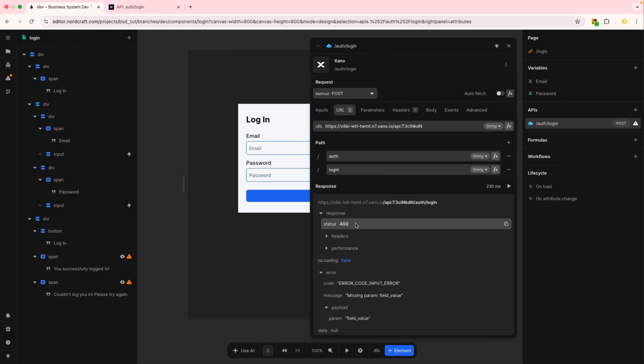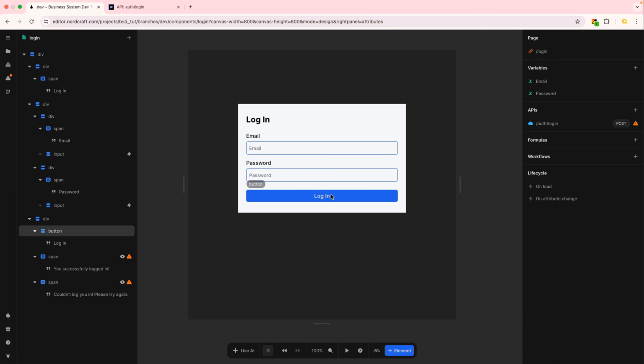Okay, so we're getting different responses depending on the different conditions, but always, if it's an error, we always get a number that starts with 4. If it's successful, we always get a number that starts with 2. Again, not massively important at this point, but just something to remember and keep in mind, because we can actually use the response status that we get back when we call an API. Okay, so we've got our API running quite nicely now, but now what we need to do is to make sure it gets triggered when we click the login button.